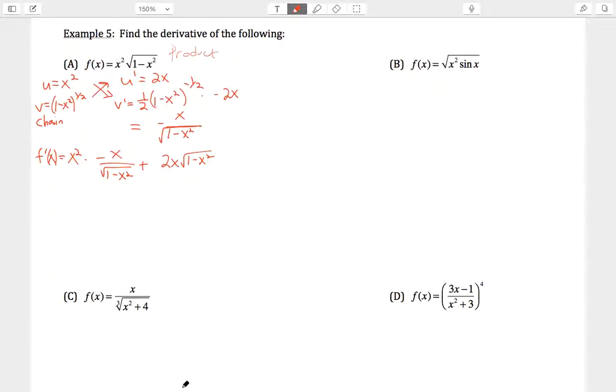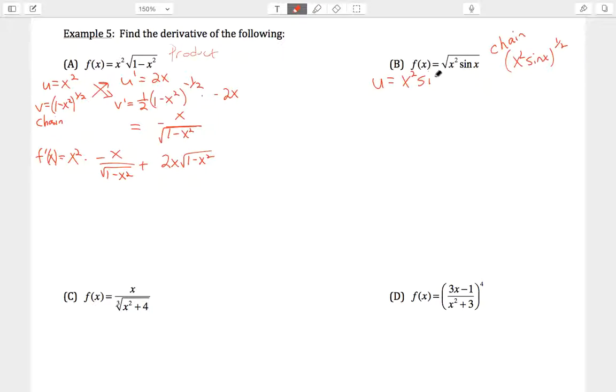Square root of something, right? So this is a chain, right? This is x squared sine x to the 1/2. It is a chain because it's the square root of, right? Chain. Wait, so did you still do the product with them? Is it by looking at the first thing? Yeah, you just start reading it to yourself, right?